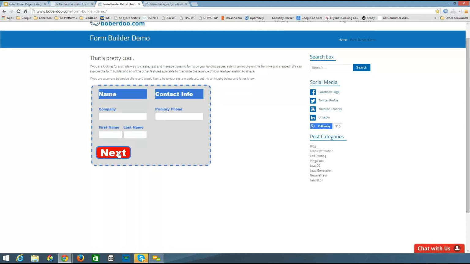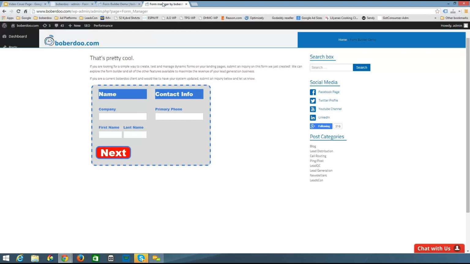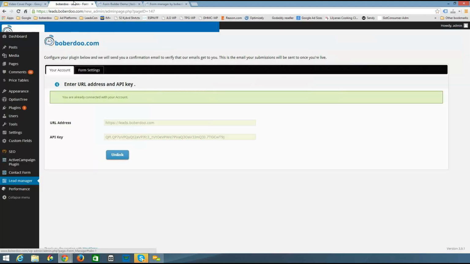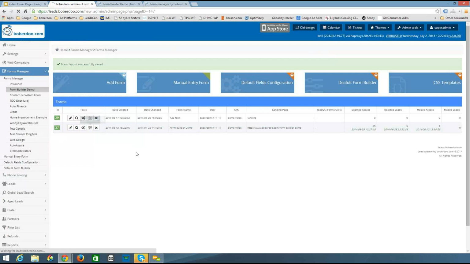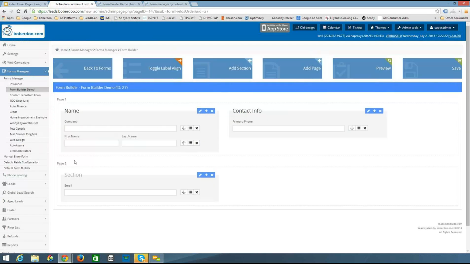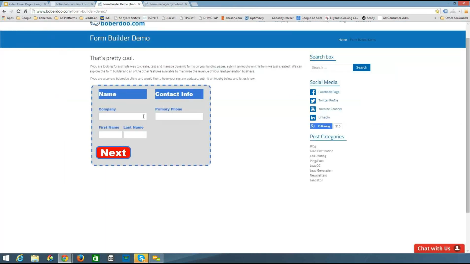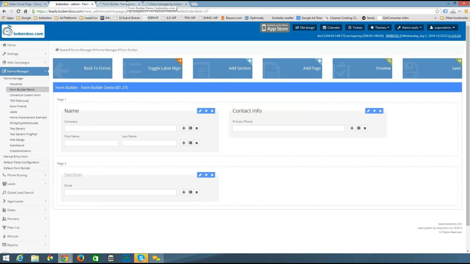And that is because the form field layout went from a single page form to a multi-step. And you'll also see the side-by-side of the first and last name. And so again, every time you save a change in the back end, it gets pushed to any place that has that div code.